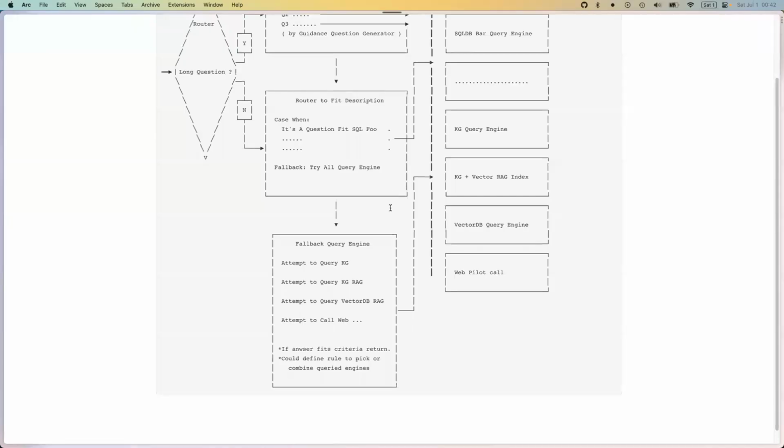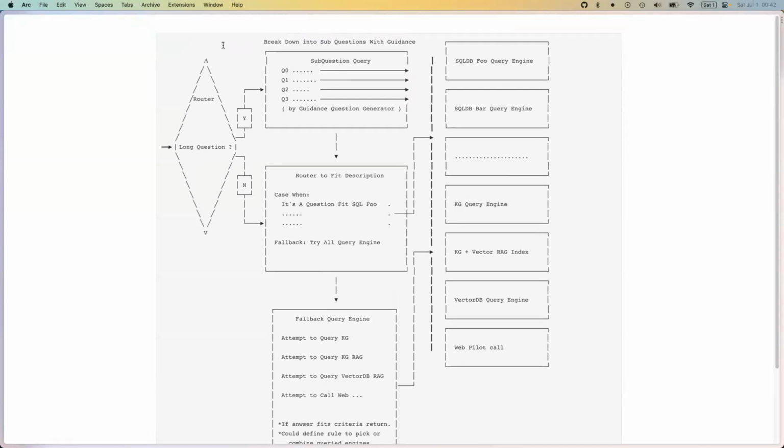So this is just an initial draft of a relatively complex RAG workflow with LlamaIndex. For example, we can create a LlamaIndex router in the beginning to detect whether it's a long question or not. In case yes, we can do the breakdown, for example using the guidance integration of LlamaIndex.